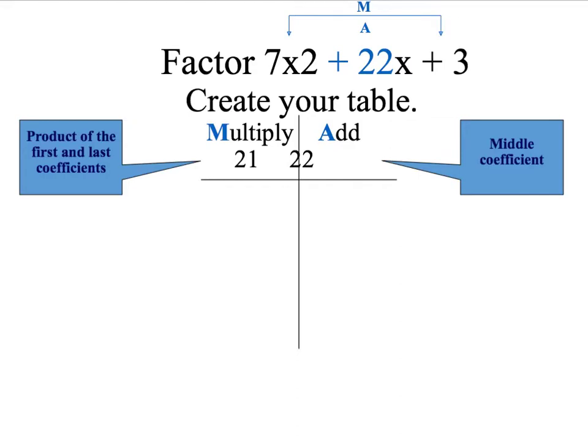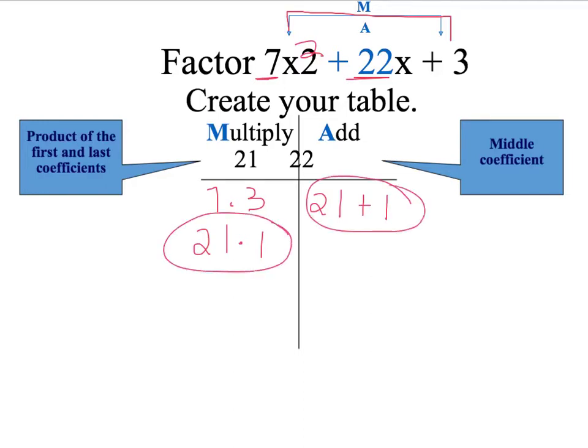We have 7x squared plus 22x plus 3, okay? So we're multiplying the first coefficient times the last number, so we have 7 times 3 this time, which is 21, okay? And then adding up to 22. Okay, so again, same way, it's just that the coefficients here are going to be not just 1. Okay, so multiplying to 21, I have 7 times 3, or 21 times 1, okay? And to get to 22, I can do 21 plus 1, okay? So both positive here.